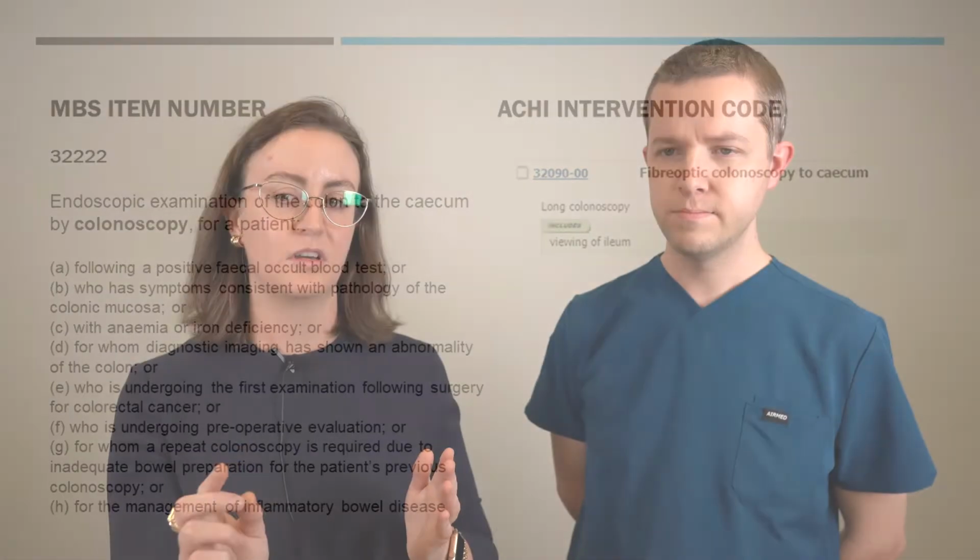So if all that's documented by a clinician is that MBS item number, all we can code is that ACHI 32090 code. And so all of that information from MBS is essentially lost in the wind. It doesn't translate over. And so what we look for instead as coders is all of that clinical detail that's captured in that one MBS item number actually being documented in the record sufficiently. And a lot of this would be on something like an operation report. There might be a little bit in notes and also a discharge summary.